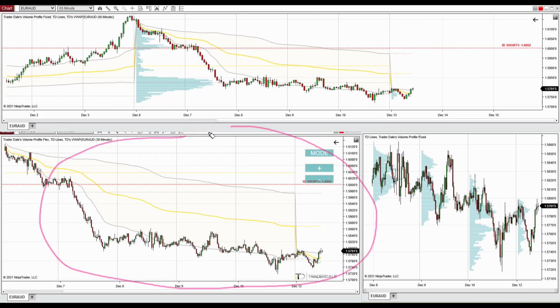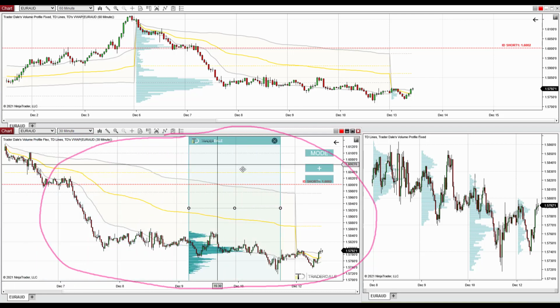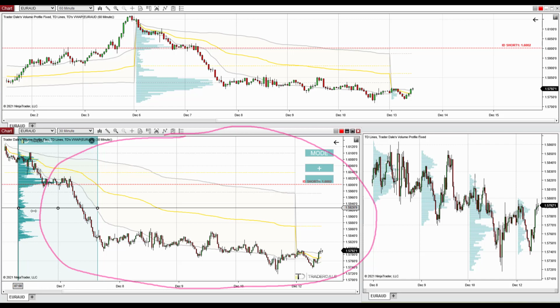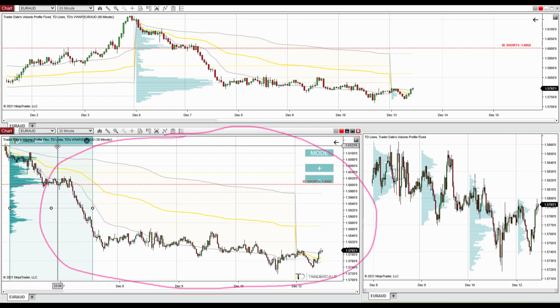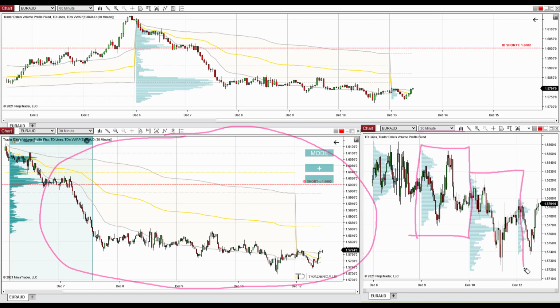Now the chart below that is the main chart that I use, because on this chart I use my flexible volume profile indicator. This is how it looks. You can move it around like this, look into specific areas you're interested in trading. A very handy tool. So that's my main chart, and the last one is a 30-minute chart as well, but on this chart I use fixed profiles. Those fixed profiles are daily profiles, which means that they get printed automatically each day and they show you the volume distribution of that day. Alright, so that's the layout which I use.